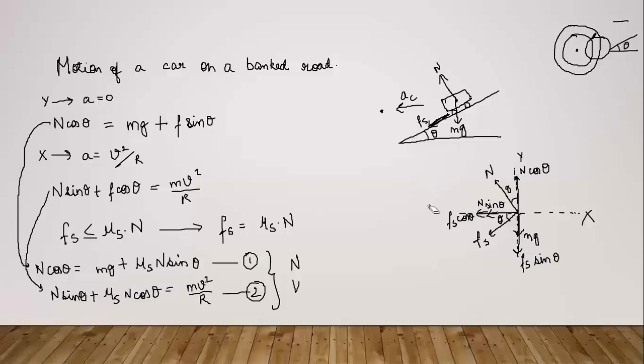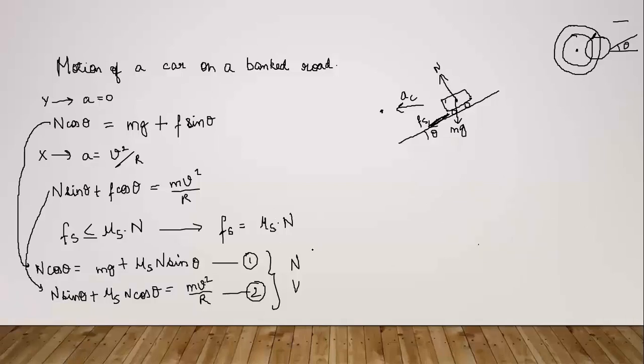ठीक है, सो ओके, सो जस्ट लेट मी erase this part so that ओके, सो हम लोग ने क्या किया, पहली वाली इक्वेशन से हमने n का वैल्यू निकाला। कैसे निकाला? n cosθ − μ_s n sinθ इज इक्वल्स टू mg। तो यहाँ से n का वैल्यू आ गया mg/(cosθ − μ_s sinθ). Okay, now we will put this value of n in the second equation, क्योंकि फर्स्ट इक्वेशन में वेलोसिटी तो है नहीं, हमें वेलोसिटी चाहिए, तो हम सेकंड इक्वेशन में n की वैल्यू डाल देंगे। So when we put n over here, here also and here also, and we will try to calculate v.